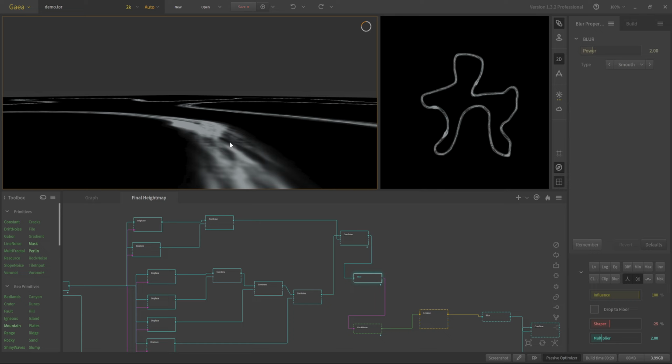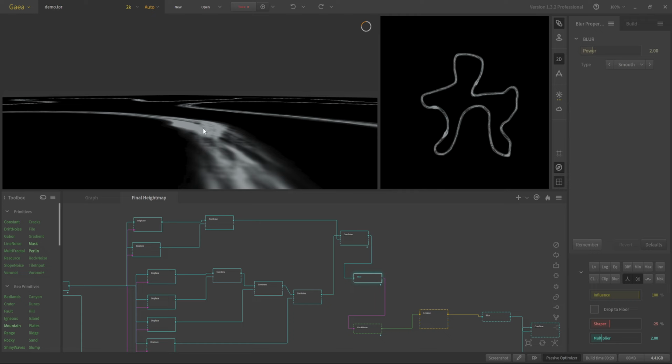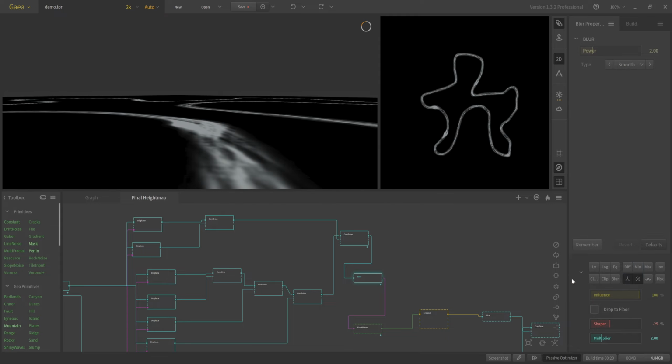If the white is too sharp, for example, if I take off this shape, that's a little too sharp. It's a little too exposed, if you will. And so I dialed it back with the shaper. And then, in sort of opposite, I raised it as well.